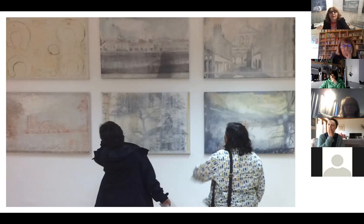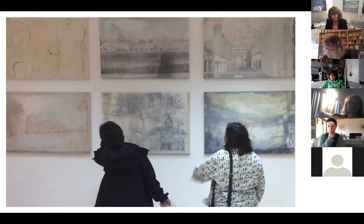So the bottom one is actually a drawing from Monet in his garden, and I used charcoal, chalk, and then just very thin acrylic paint, or maybe watercolor, I'm not sure, with a large brush, bringing it right down in front of it, almost like curtains, as if we were looking through something. That was a feeling I wanted to achieve, that you were looking at something quite distant, to do with my mother's death.